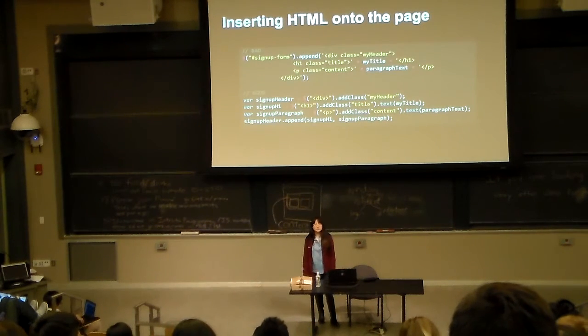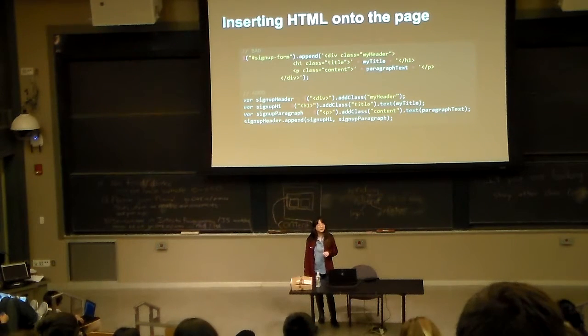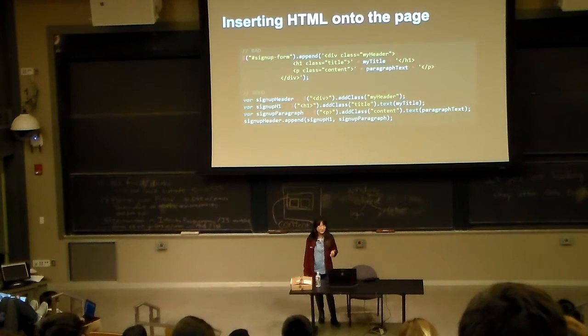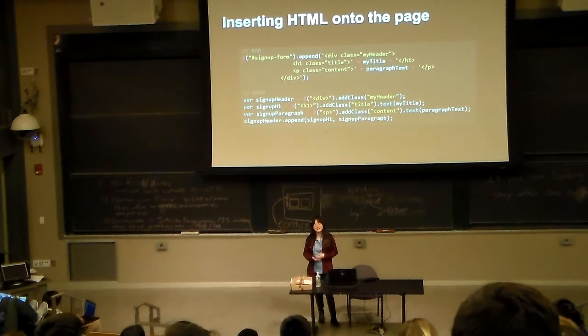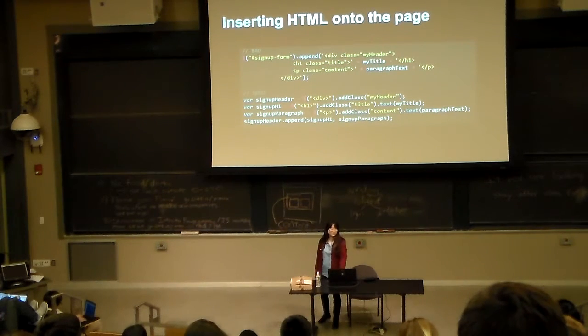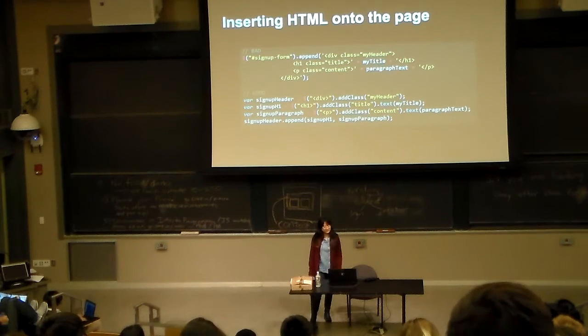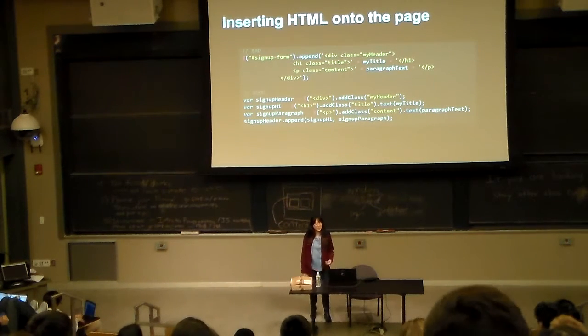Somewhere you would want to use this is if you're directly inserting a big chunk of HTML into your page. You don't want to use this giant HTML string because, for one, it's really ugly in your JavaScript file. It makes it really messy. It's also really easy to make typos. Like if you're missing an HTML angle bracket somewhere, it's just going to break. And if you want to insert variables in it, it's kind of clunky to keep doing this, ending the string, and then adding my title, and then starting the string again. So what you can do is create jQuery elements.